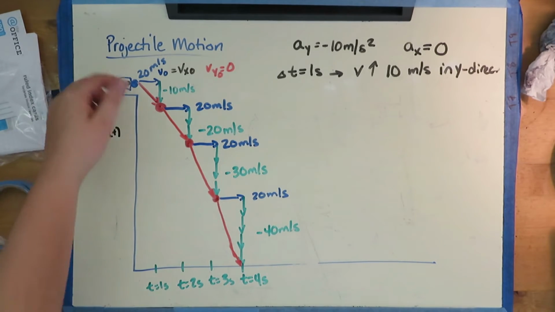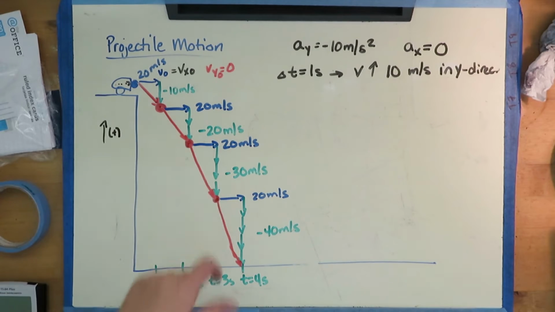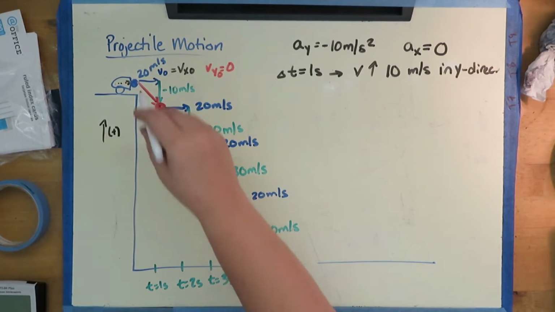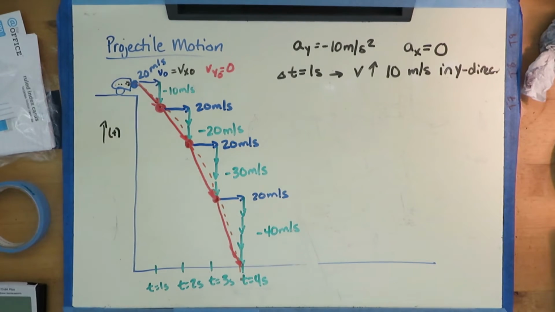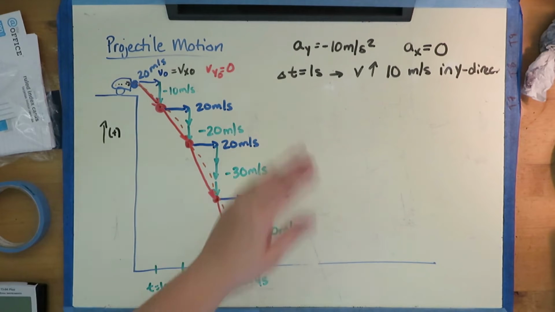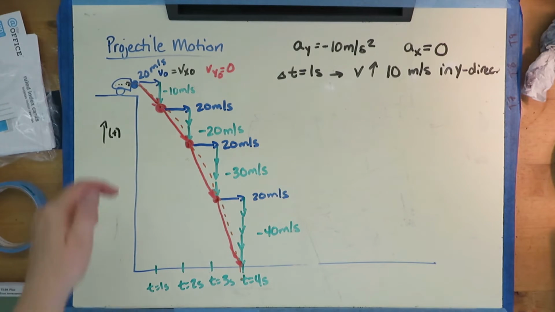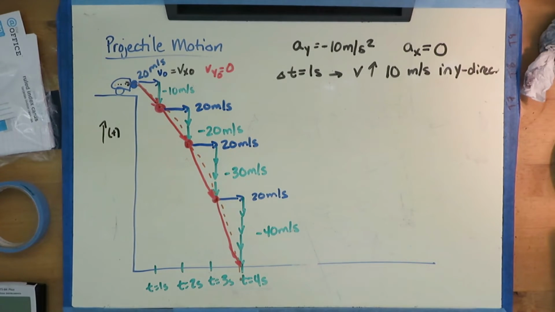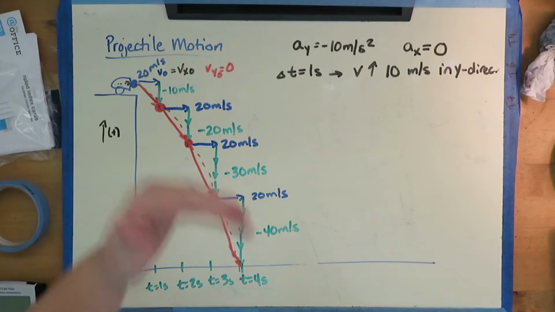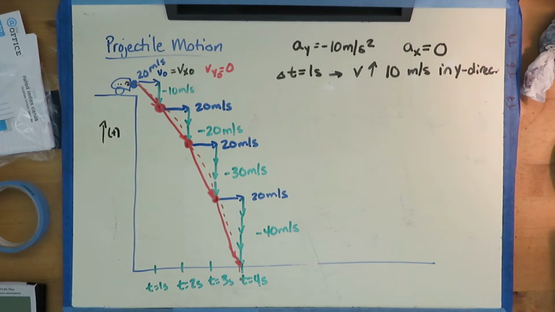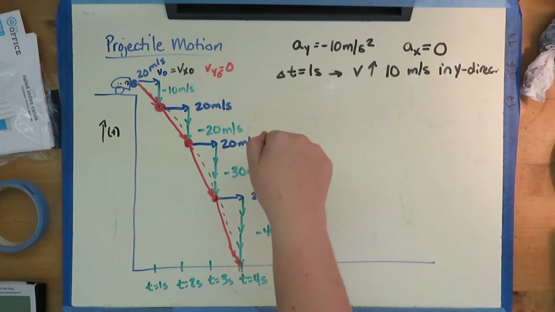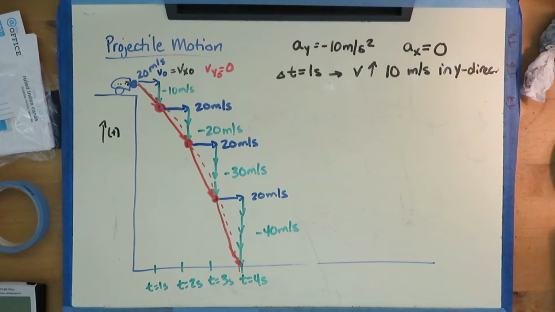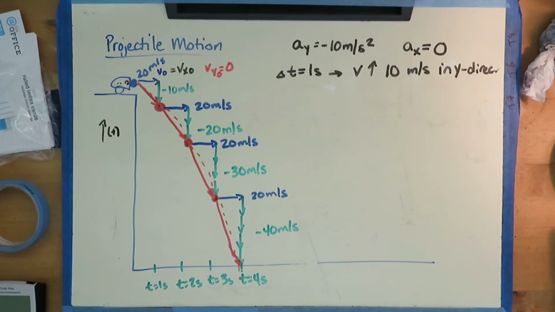And if I were to be able to keep this going, this would actually take the shape of a parabola. If I were to keep this going, it doesn't quite work, I should have given it a bigger horizontal velocity to make it a little clearer. But this is going to make the shape of a perfect parabola. And we're assuming here that there's no air resistance. Once again, time starting when it leaves the object and right before it hits. So what happens is that our horizontal velocity is constant, our vertical velocity is constantly changing, and so we're going to end up with a changing speed.